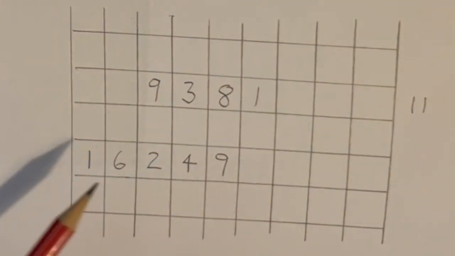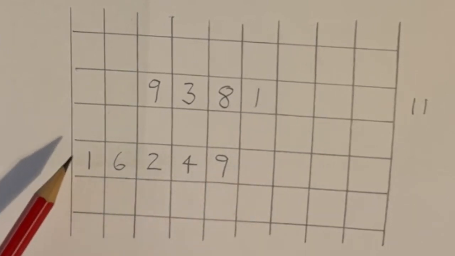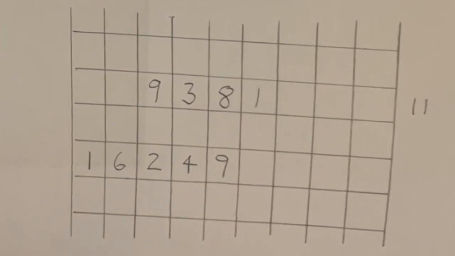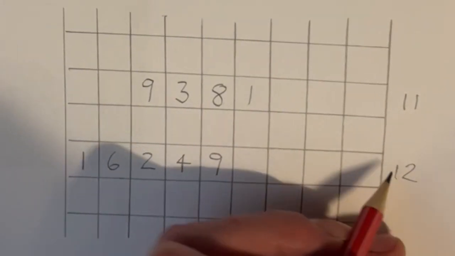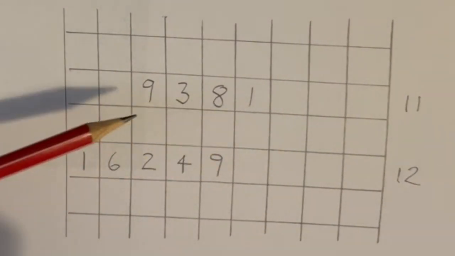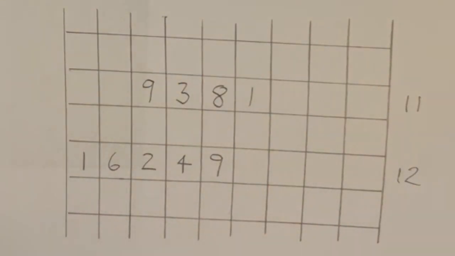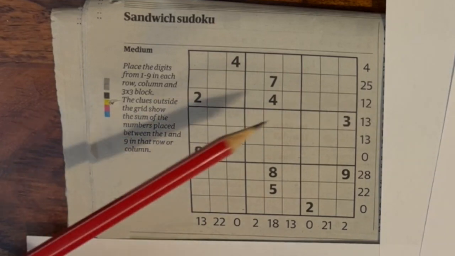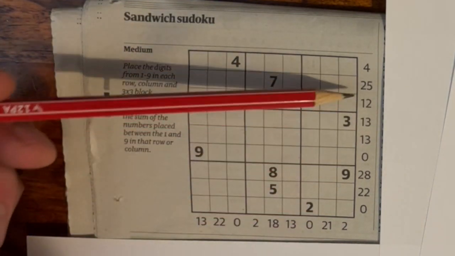And here's another one. We have the 1 and the 9 already there, and the clue for this one will be 6 and 4 and 2, which is 12. So I've done it the wrong way round. We kind of already see it filled in, and then we figure out what the clue is. We get all the numbers like you see here. But for these, we don't know where the 1s and 9s are, but at least it gives us the clue.